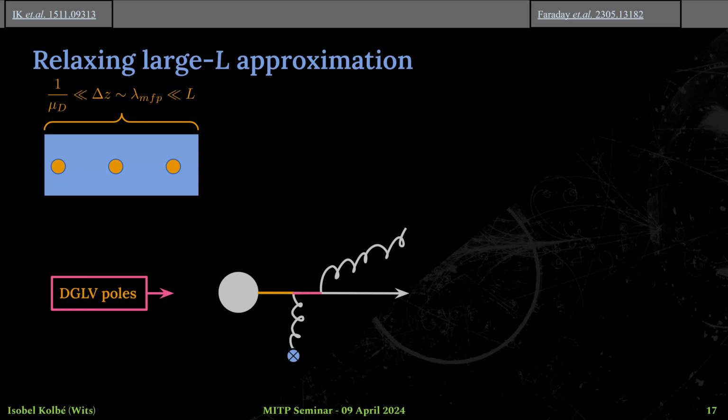When you calculate a Feynman diagram, you calculate these integrals, and you will get a contribution to that integral from these two propagators. You have a contribution from this propagator and from that one. But you also have a contribution from the potential, from your modeling of the medium. And what happens in a standard GLV calculation is that you assume a hierarchy of scales, which allows you to say that the system is very large compared to the mean free path. So now what you need is that the mean free path is large compared to the Debye screening length, for the size of this scattering system. You need that to be true, but you don't really need the large system approximation. It just simplifies the mathematics because this approximation takes away the contribution from this whole term. So now you have only two contributions to the diagram. And so your typical calculation is short. This calculation is 10 pages long, and the whole calculation is 80 pages long.